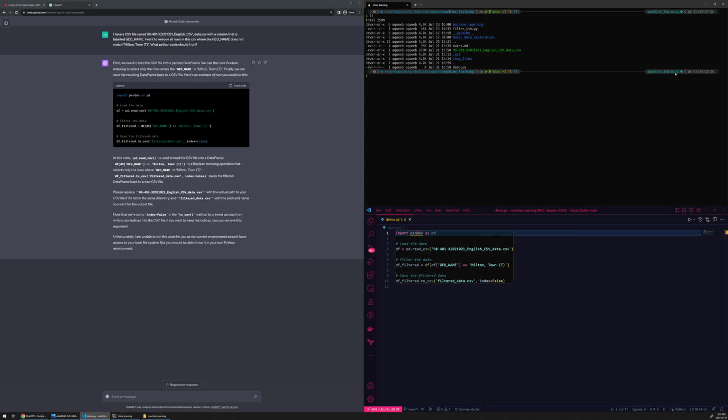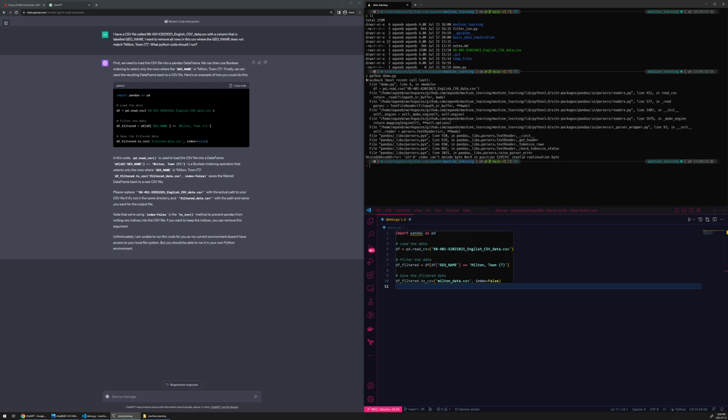I have my pyenv environment loaded, which has this Python library. Read this CSV file that's on my hard drive, and then filter on that, and then save the data to, let's call it Milton data. Okay, and that's it. Let's run it.